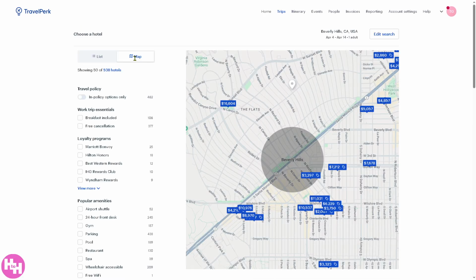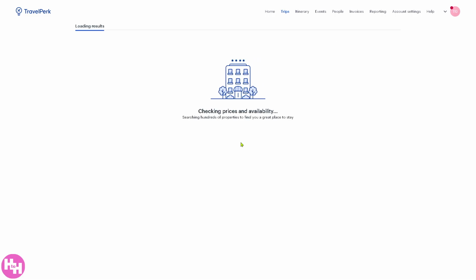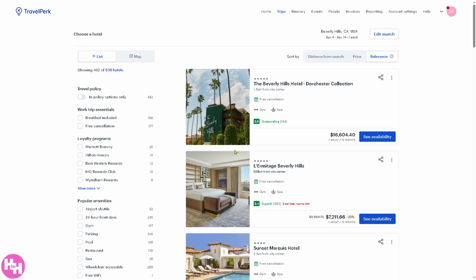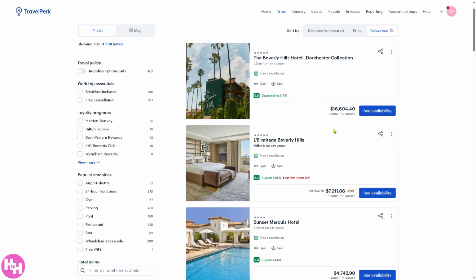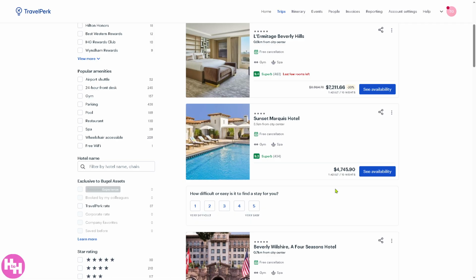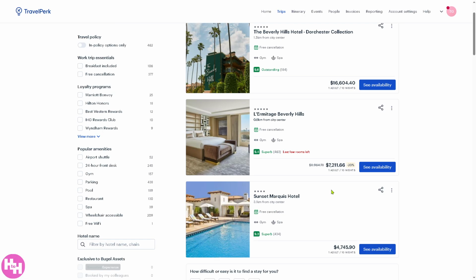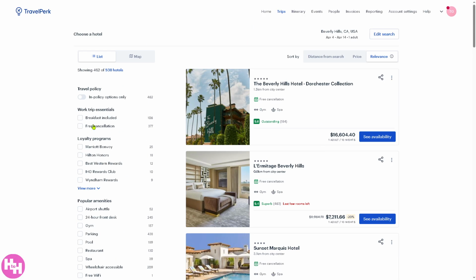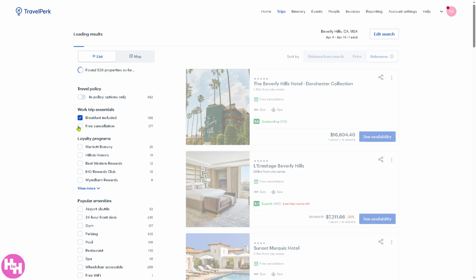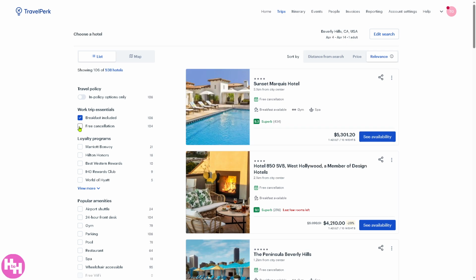All right. So if you're more familiar with the map view, you are welcome to do that. But I highly suggest you use the list view, because it gives you a preview of the hotel. So you have all these options for you. All right. So one adult, 10 nights, subject of course to availability and price changes. You can check all of these options, breakfast included, free cancellation, and a lot more.